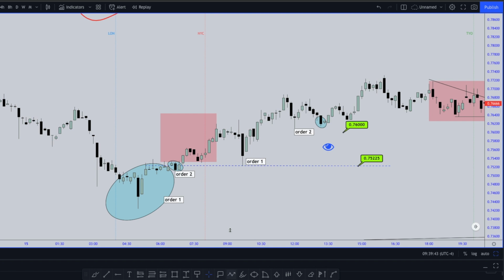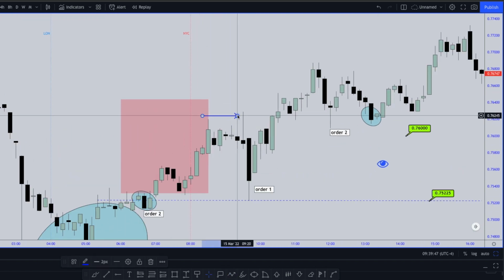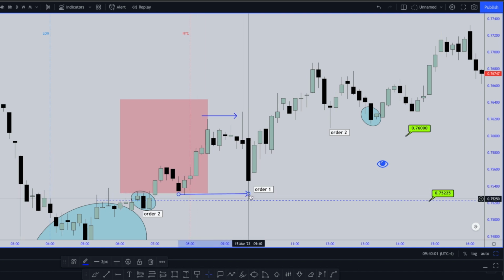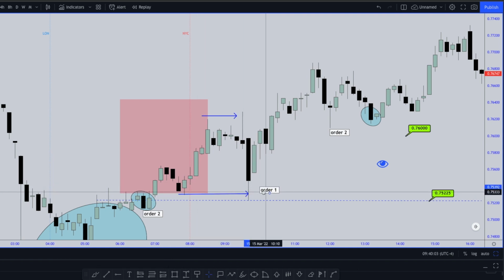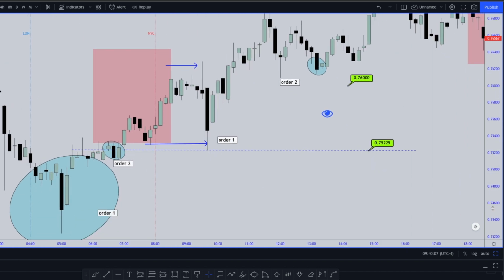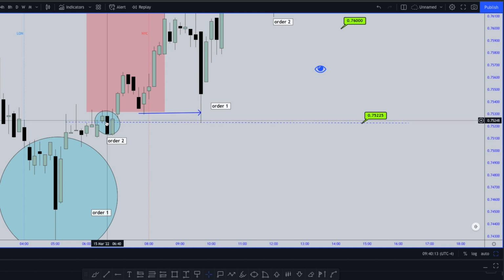All right, look at this wick here, guys. I want you to really pay attention to price action. It's so interesting. This wick right here takes out any early sellers in this area or liquidates any positions, dips into this liquidity area. Then the market makers manipulate price and come and dip into this liquidity area. But what do we notice about this banking institutional order 1 from New York? Where does it take place at? Guys, look at the accuracy. Look at the psychological level 75225, okay? And look at where the banking institutions put an order in the previous day.